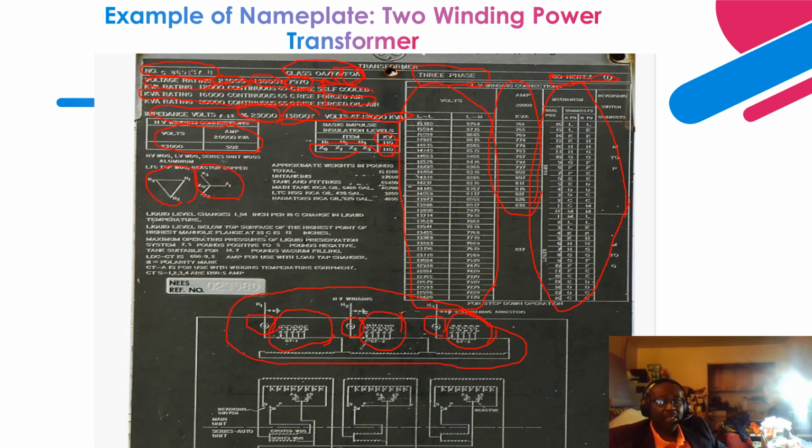Next is the low voltage side. The low voltage side is wound in a Y configuration, as you can see over here. And like I indicated, to achieve all these taps, the low voltage winding is integrated to a reactor called a preventative auto transformer that allows you to achieve all these tap positions. So the tap section is what is shown over here. These are all the taps, the low tap changer basically. These are all the arrangements of the low tap changer.